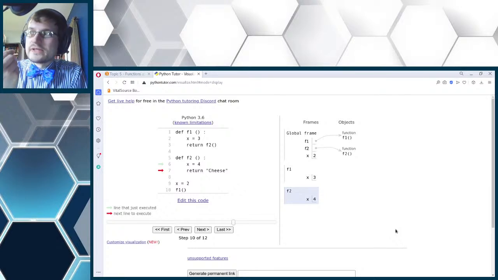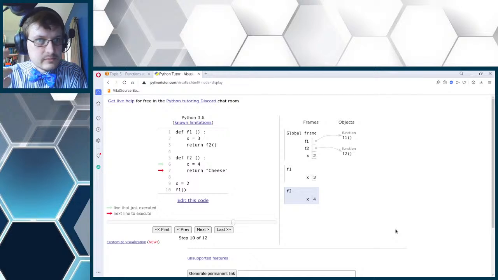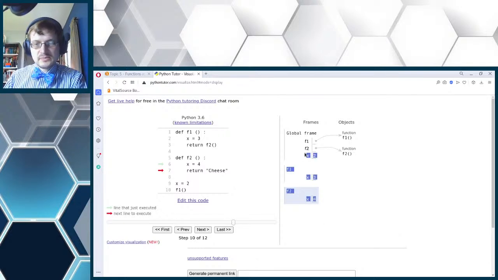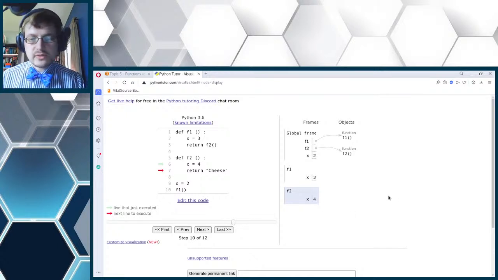It's very, very important to understand variables as being tied to these stack frames, right? You'll notice in this particular example, X has been used no less than 3 times. One might ask the question, how on earth does the computer know which one of these 3 X's is the relevant one at any particular point in time? And the answer is, it knows because of the context of the current execution.